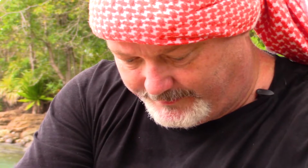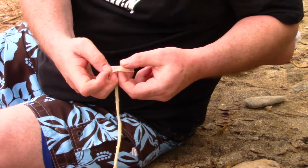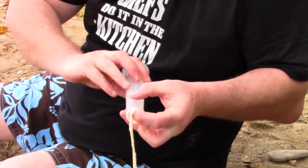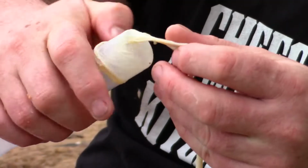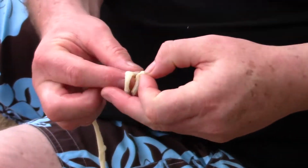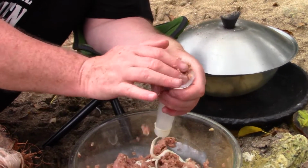Sausage casing. First thing up, I need to make sure I open one side, like that, and then, slightly limited space on the beach here, place it on the end, like so. Yeah. Make sure that the sausage is in the middle. Tie the end so the sausage meat doesn't come flying out when you push the sausage through. So put your sausage in the end, like so.